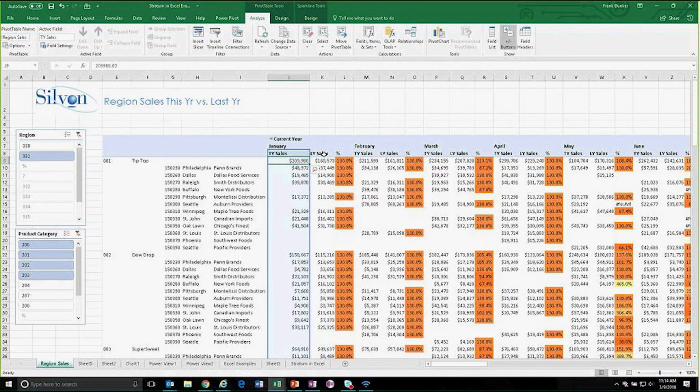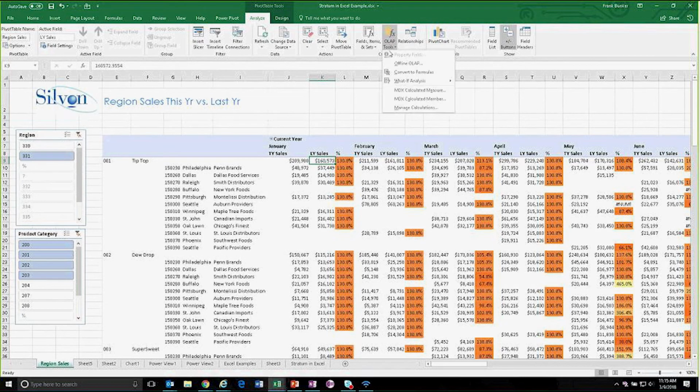But to get last year's sales to display, since I'm looking at current year, you have to use a little trick here, and it's very similar for those of you that are familiar in Stratum with creating what we call tuples. You have that option. It's very simple to do, where you want to say, hey, I want to see the sales amount, but I want that to always be last year instead of this year. So to do that in a pivot, you have to come up here in this Analyze and Design, and there's some OLAP. When we talk about our database, it's an OLAP database.